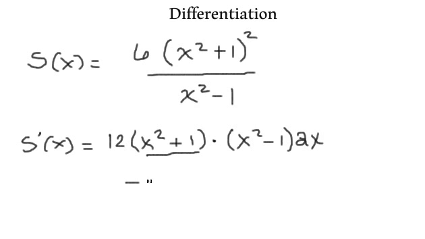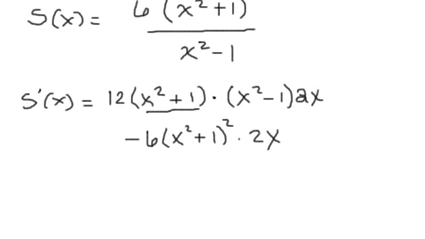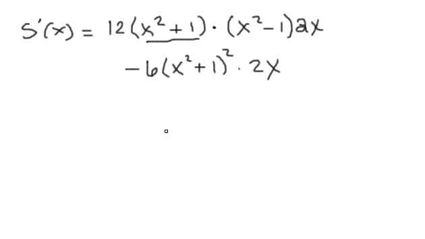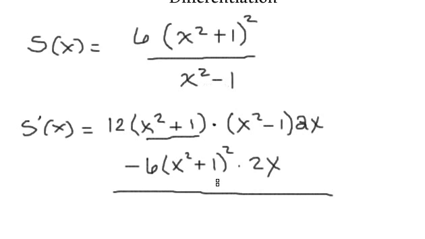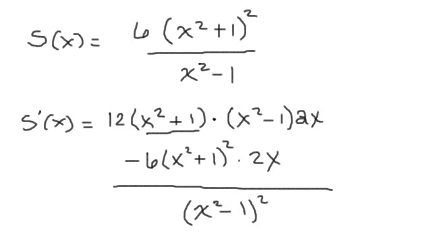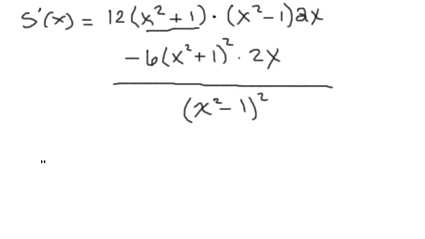Alright, minus, I'm going to have to continue this down here. We're going to rewrite the top. Times, and then the derivative of the denominator, which is 2x. So let's clean this up. Oops, about forgot again. We want to square the bottom. x squared minus 1, right, all quantity squared. Okay, that looks like a mess. That is a mess. We need to clean this up.